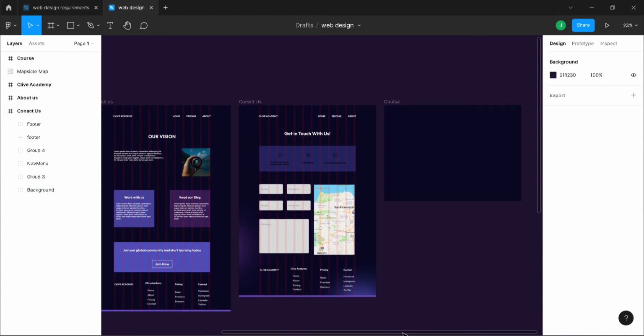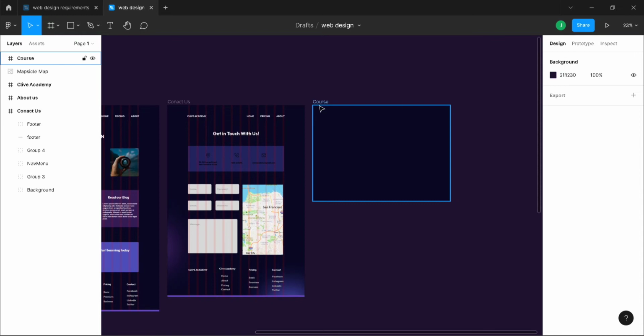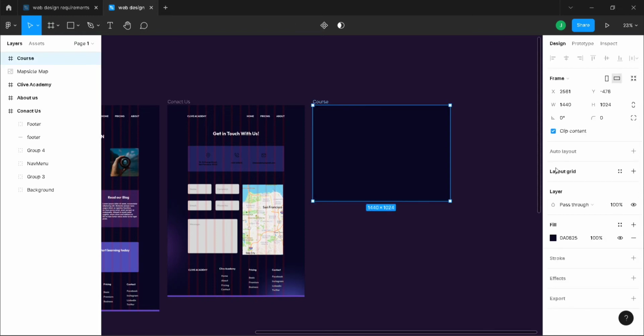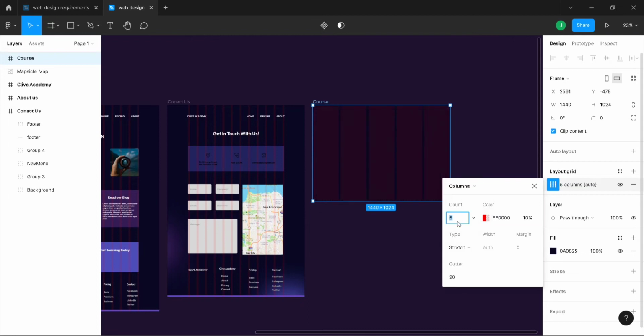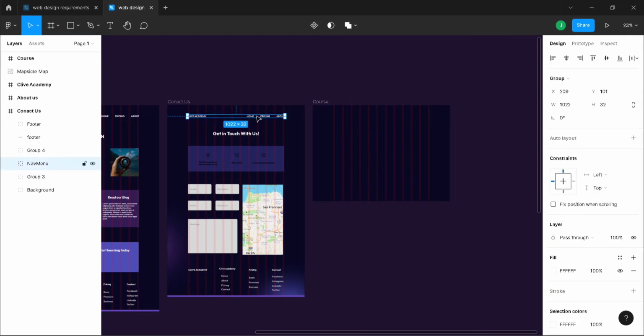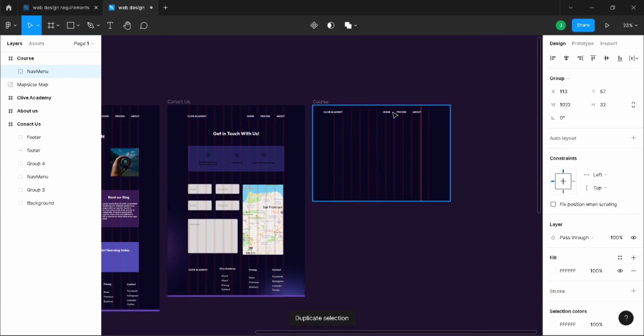Okay, now let's come to our course page and create a layout grid. Let it be columns and give a count of 12. Color will be same, width will be 20 and jitter will be 70. Fine, copy the header, and instead of pricing I think we can put it as courses page.